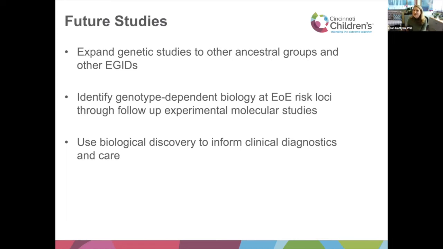We also need to do genotype dependent biology. And what do I mean? When you have one of these genetic variants in this non-coding region of the genome, it's really important to follow that up by going into the laboratory and doing experiments to say, well, if you give this genetic variant to cells, what happens differently? If you take this genetic variant away, what happens differently? Then it's really important that we use these biological discoveries to inform clinical diagnostics and care and make things better for patients and their families.